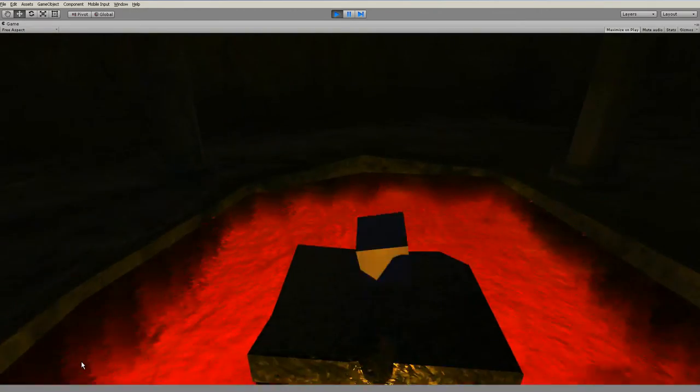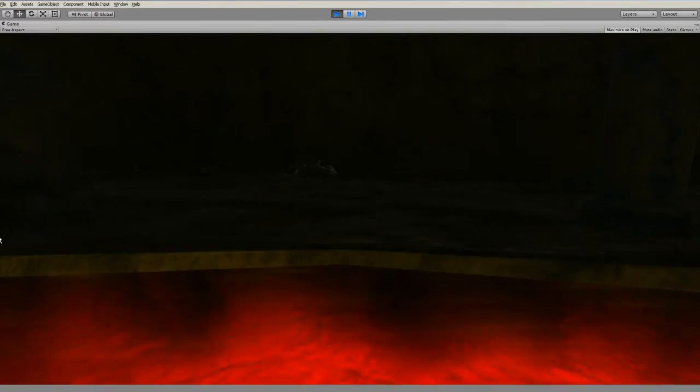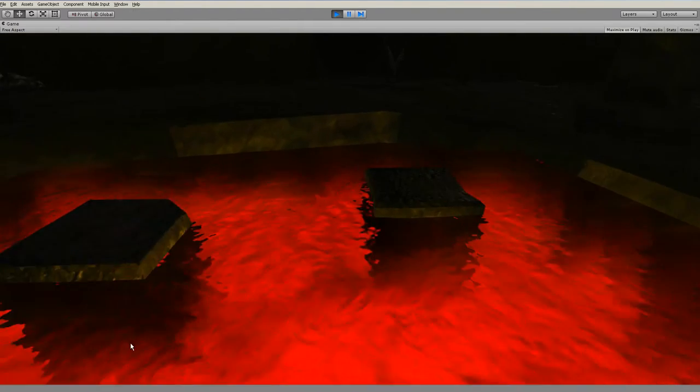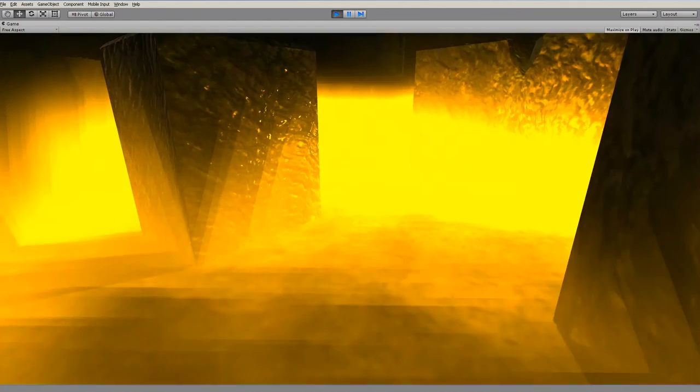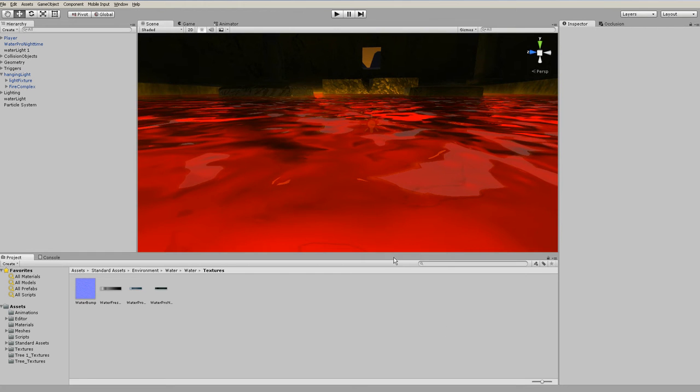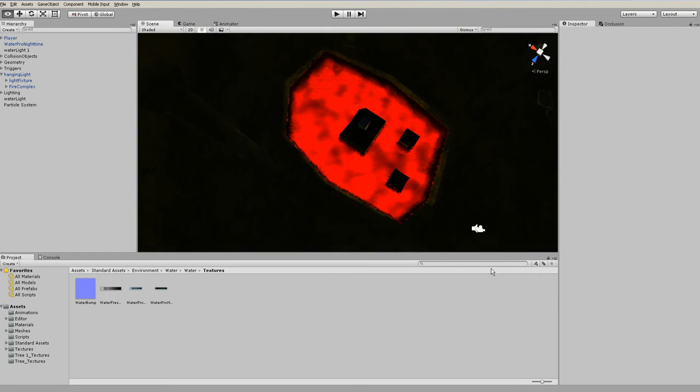So you got this very cool effect by just adding a very simple particle system that took us like a minute to set up. The downside is, though, that now when you get in the water it looks like this. It just looks a bit weird, but it's a very cool effect, so let's keep it for now, something like this.